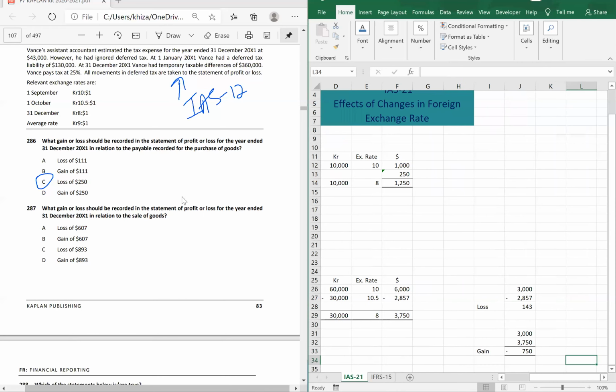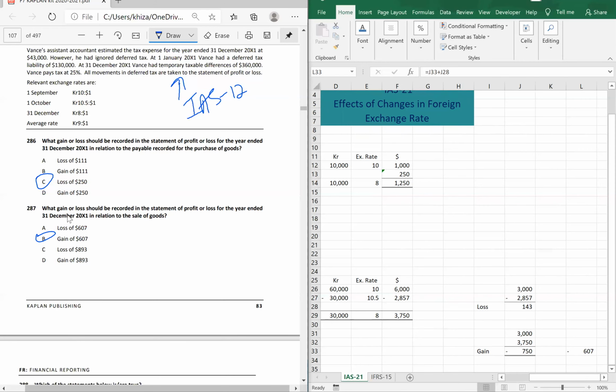So during the year, you have a net gain which will come out to be a negative figure of 607, right? Not a loss, because I've done the reverse working. I've shown the gain as negative and shown the loss as positive, all right? So you have a net gain of 607, and your answer turns out to be B.